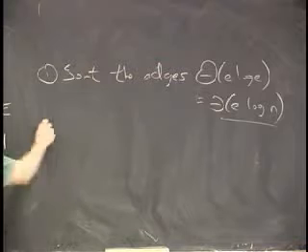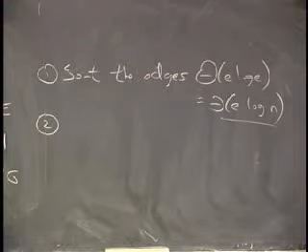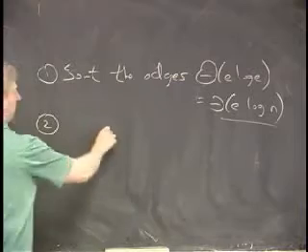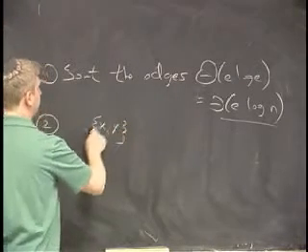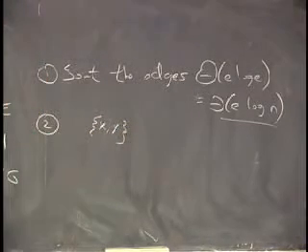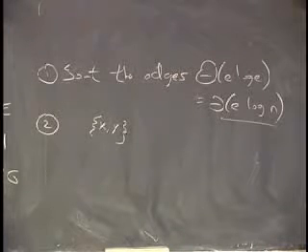All right, next step. Step 2 is going to be a loop. We're going to go through this list of sorted edges in order from smallest to biggest, and we're going to try to add them into our tree. So let's consider an edge. Let's say we consider an edge xy. We're going to have to figure out a way of asking ourselves the following question. Does xy make a cycle in the tree we have so far?